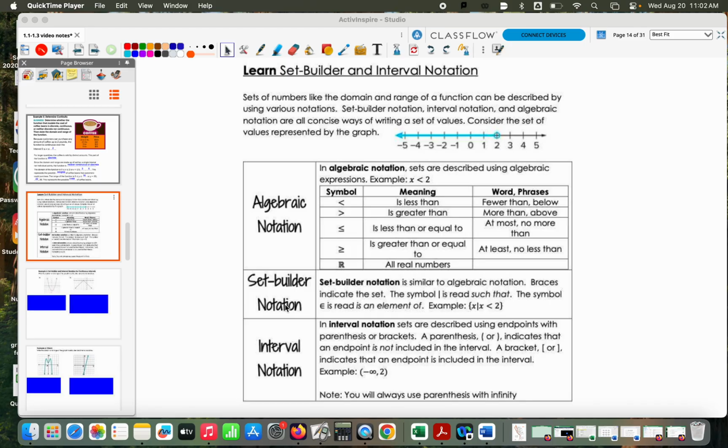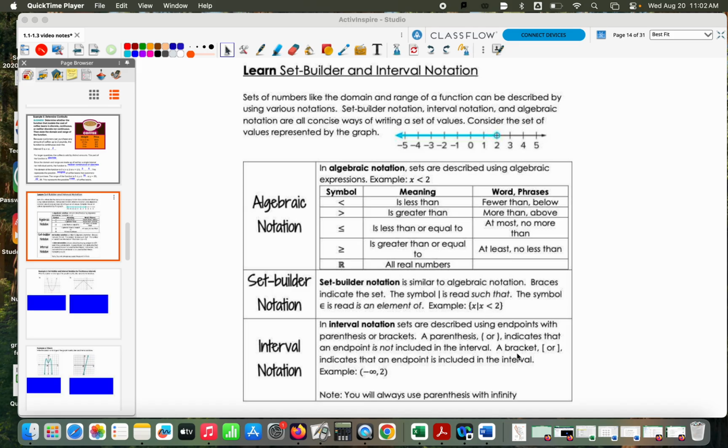With set builder notation, you basically just say that inequality, that x is less than 2, but you get a little bit fancier sometimes. So you put these little fancy brackets, and we put an x. That lets us know that x is what we're working with. Most likely it's a domain because domain is x's. If it was range, we would use a y there. This little line here is read as "such that." So it's like, hey, we have a domain that is made up of x's such that x is less than 2. It just gets a little bit fancier. I'd like for us to just write the inequality, but when we do set builder, this is what you get.